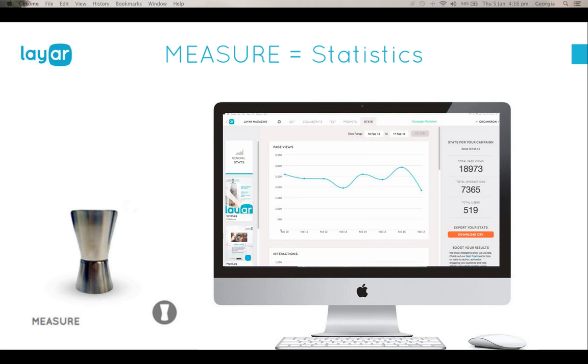Going forward, measuring is really important. Proportions are crucial for a good cocktail, and similarly, a good advertising campaign needs to be measured. You need to be able to measure the impact of it, and you can do that with the help of Layar statistics.